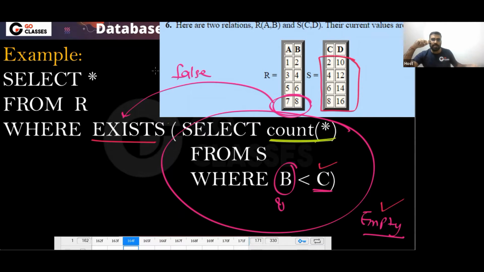And in the previous question, what was there? In the previous question, we had only star. So there you will get an empty tuple. Are you getting my point? In the previous question, we did not have an aggregate function. But here we have an aggregate function. So this is wrong, right? Yes or no? When you say this is empty, this is wrong.